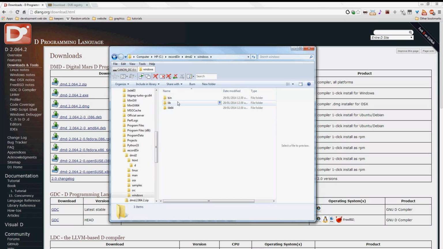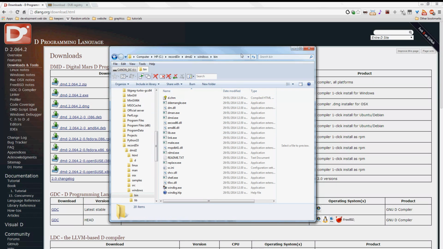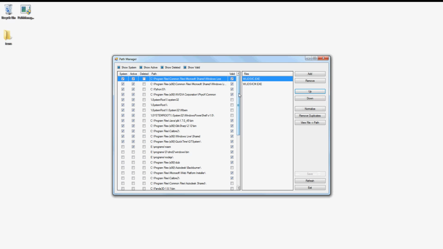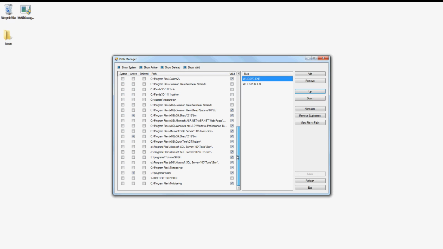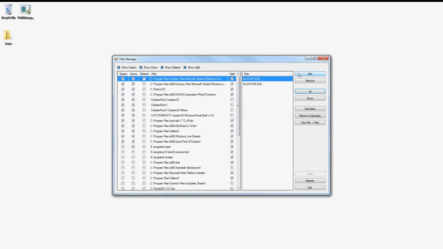Anyway. Now, for Windows, basically you need to add this directory to your path variable, and I'll show you how to do that with a very neat tool. It's called the Path Manager. How original. Now, the link will be in the description. So here it is. Now, as you can see, it's basically like this. For this, all you have to do is basically click add, select it from a list, and then, well, save, log out, log back in, or restart. At least on Windows, on my machine, it's a bit finicky and it's not happy with saving it and then just opening up command prompt.